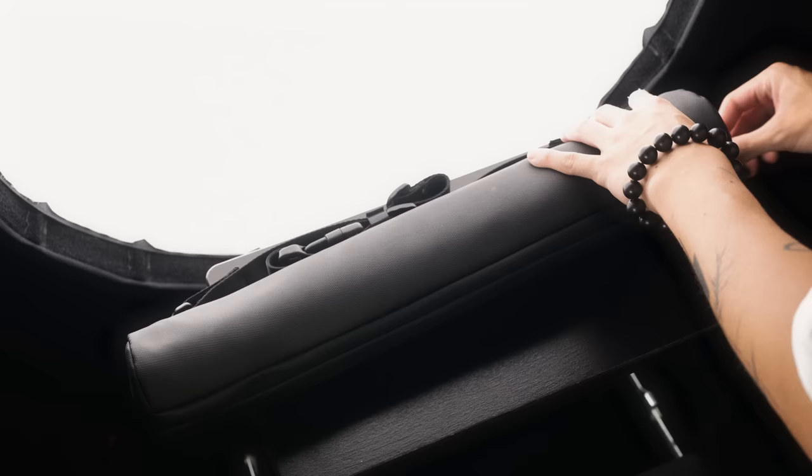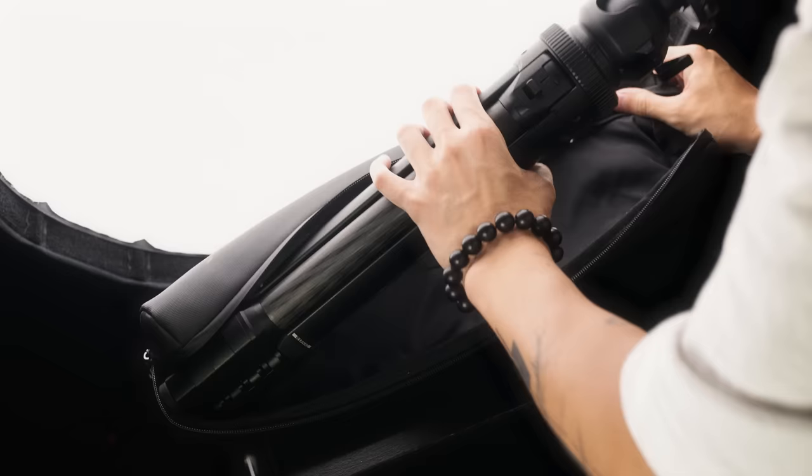So considering the size and weight, I think the stability is absolutely as good as you could hope for, and I think they've found the right balance for a travel tripod. You don't want a 3 kilo tripod, even though that would be more stable. You'll leave it in the car.